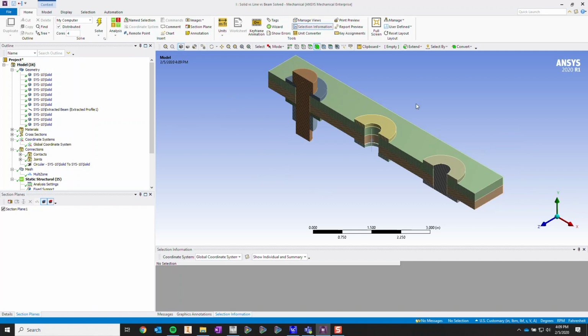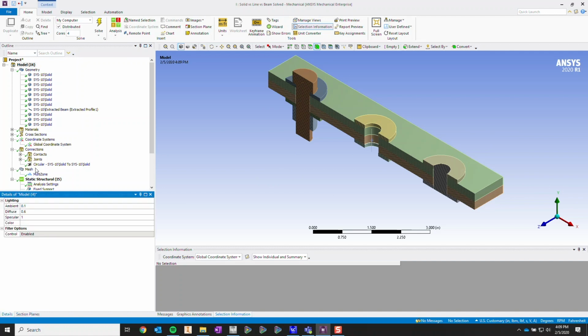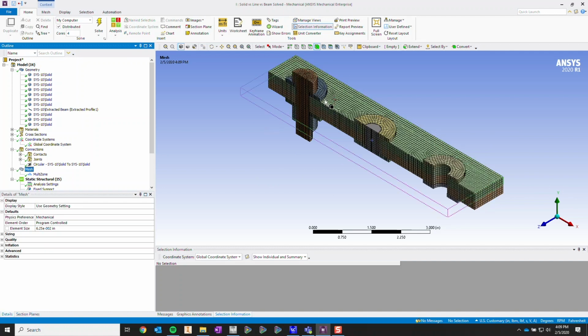Well, the solid body is going to be more accurate. It's going to have a full mesh that's going to give us better results, but it requires more computation time because of the amount of elements and nodes that you're going to have. For a line body, you don't have as many elements and nodes, and you have very similar results.